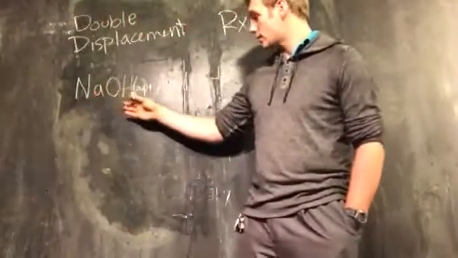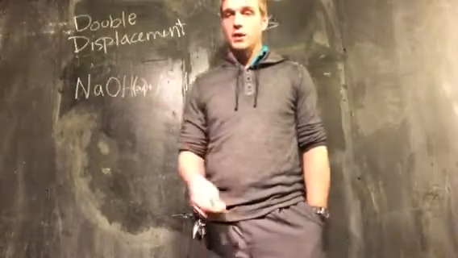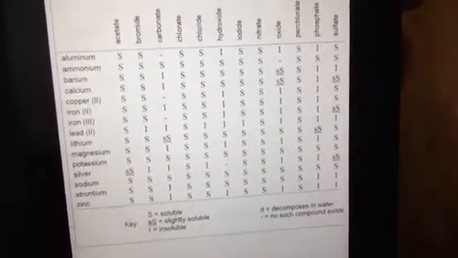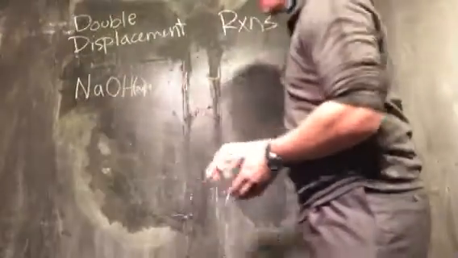I have sodium hydroxide. This is an aqueous solution. I know it's aqueous because when you look at the chart, I'll show it to you one time today, or during this lecture. At the very bottom, you will see sodium on the left-hand side. It's towards the bottom, third one from the bottom. You find hydroxide, which is right in the middle. It has an S where they meet. That means that it is soluble. That means it's aqueous. Same thing with silver nitrate.